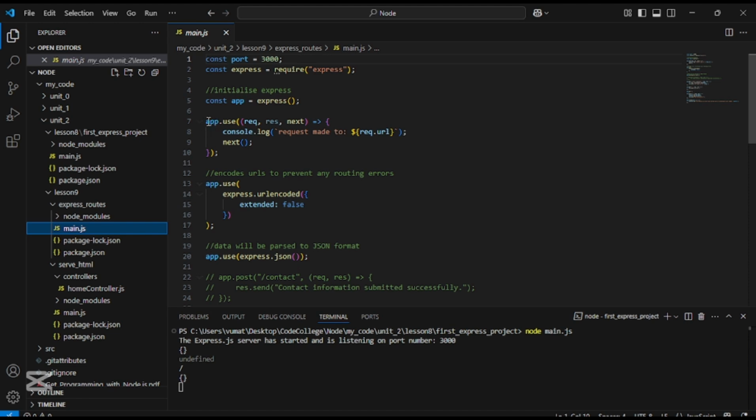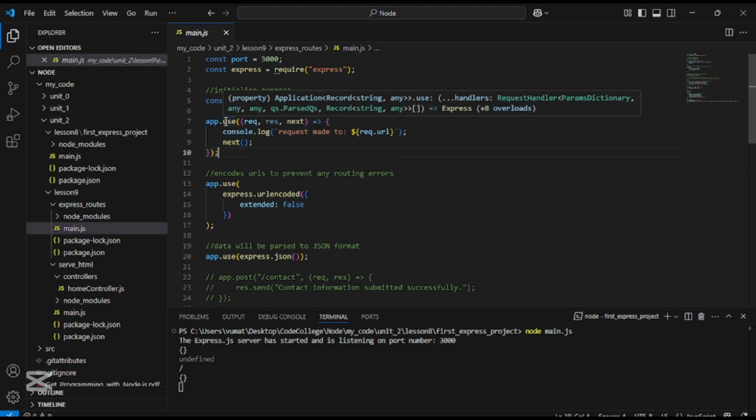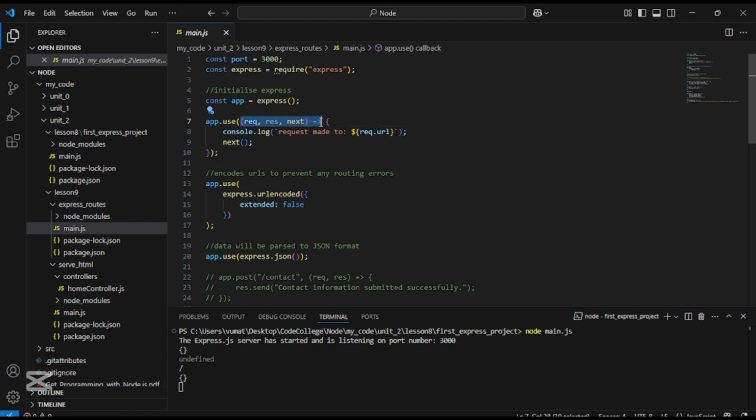First, let's jump into this function here, app.use. The best way I can describe it is that use is basically a middleware function. When a user accesses a specific URL link, this use function is automatically called. Within it, there's a callback function, which has the request as a parameter.